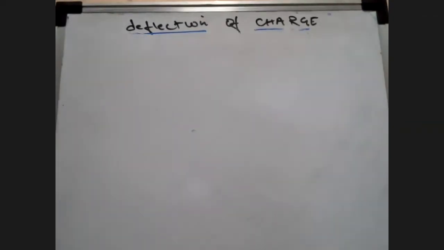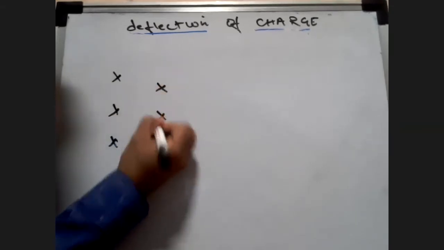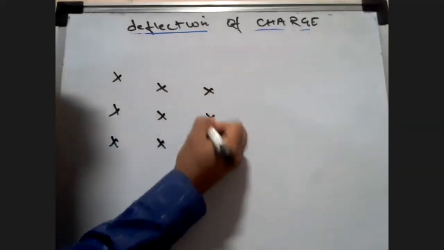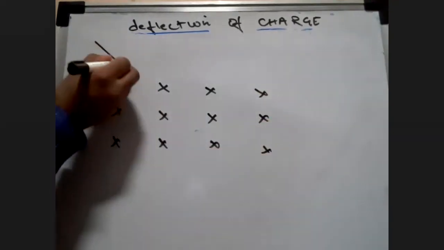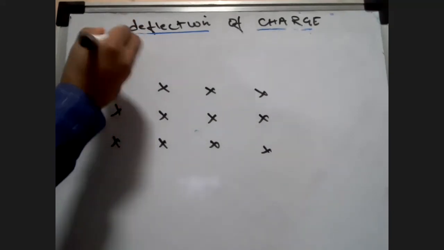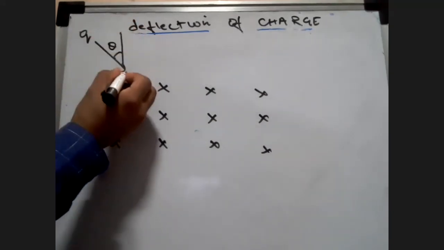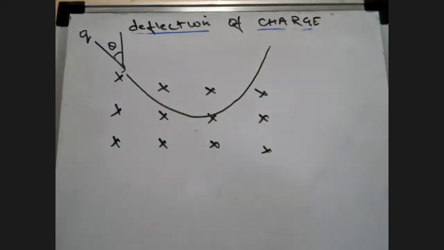So if I'm saying that this is my charge here with a certain velocity, at an angle theta, and I have already got the path like this, then can you tell me the approach to find out the length of it? Can anyone tell me the approach? You all can unmute yourselves whenever you feel like.